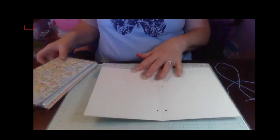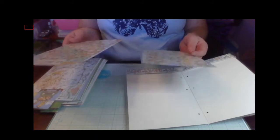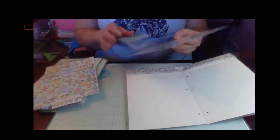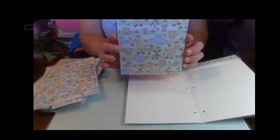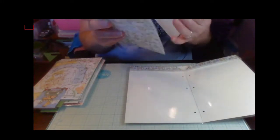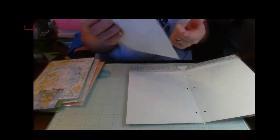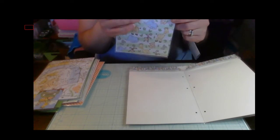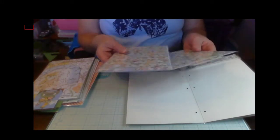Okay. So what I did is, for this album, you want to cut your pages at 7x5, kind of like an A7 size card. So I cut my pages at 7x5 and I shoved two at a time in a laminator, and I glued or taped these to a 110-pound weight size cardstock because this paper on the front that came in this baby paper stuff was just paper thin, so it had to go on thicker cardstock. So that is what I did.